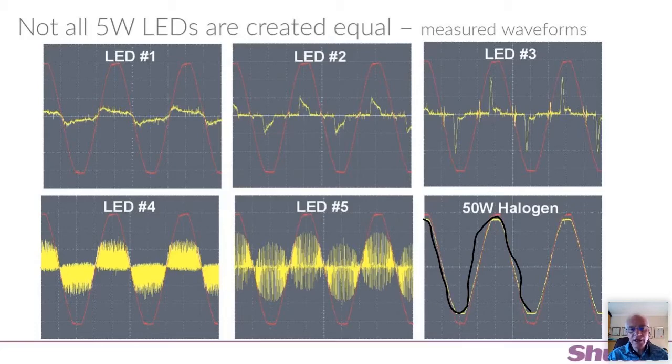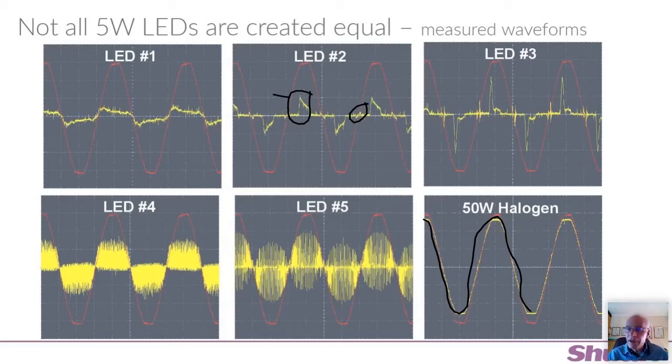If you go to LED 2, you can see that the waveform did change a bit. You can see that the current has a bigger spike in the middle, and then you have sections where there's no current. So your current is actually concentrated more in the middle. So immediately you can see that your dimmer is subjected instantaneously to a higher current, and you cannot place the same quantity of LED number 2 on your dimmer as with LED number 1.